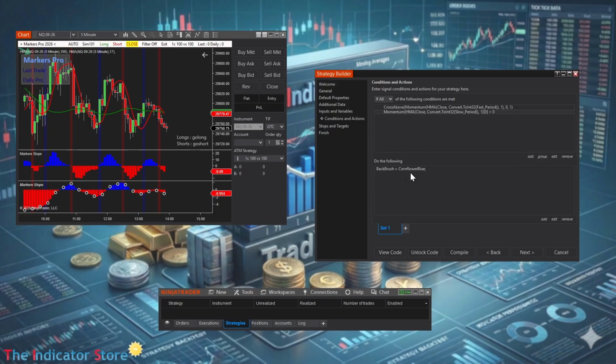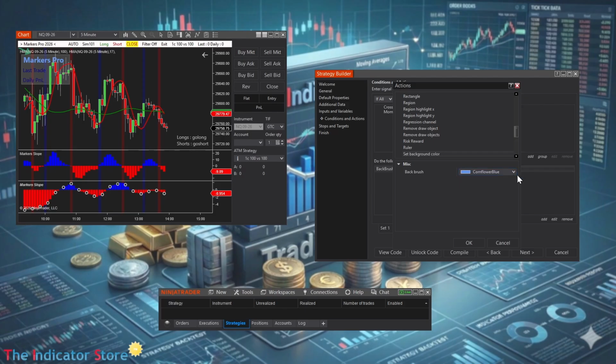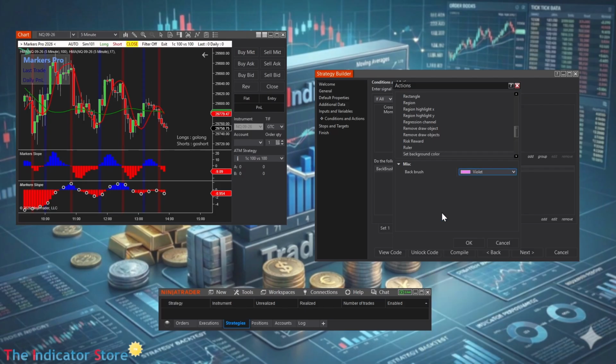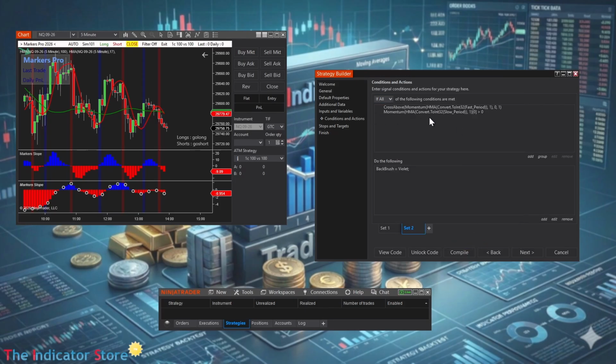And now to replicate this, we can right-click the tab, duplicate, and now we do the shorts. For the shorts, we change the color to violet, whatever. And change the logic. Which is the only difference?